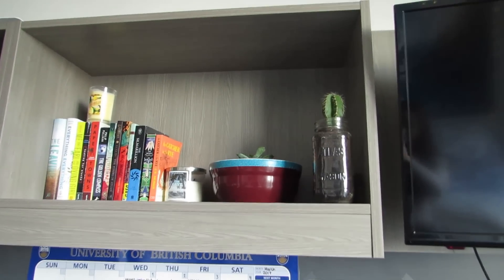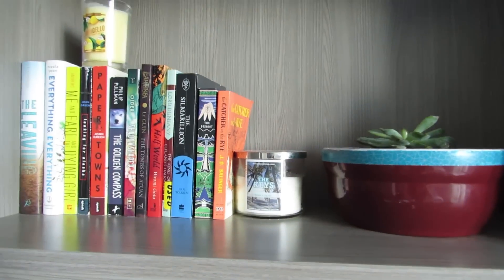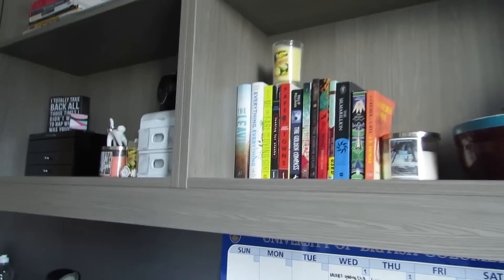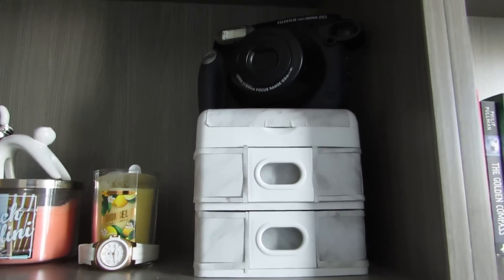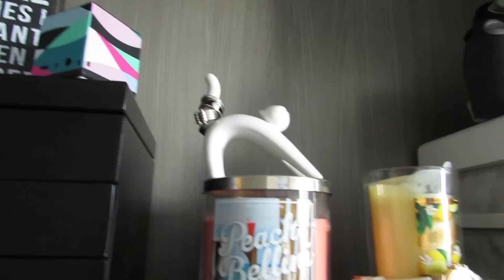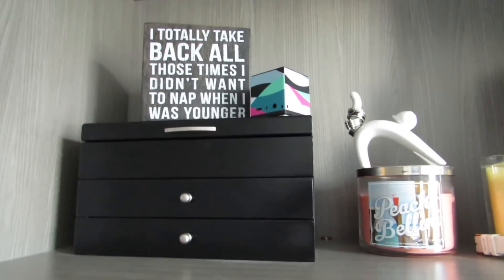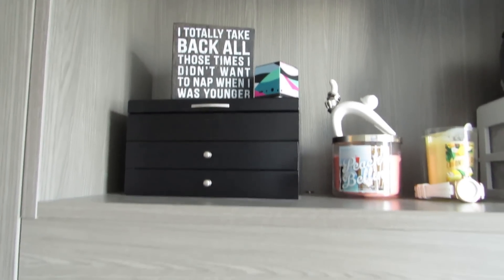Up here I have a little cactus and a mason jar with a succulent in there, and then a whole bunch of books and candles — most of them are for class but not all of them. Moving on to this other shelf, this is where I keep a lot of my pens and stuff. Then I have my polaroid, two candles, and this little cat thing where I just put all my rings. There's a speaker — it's really small but it sounds louder than it looks — and that's where I keep a lot of my jewelry as well.